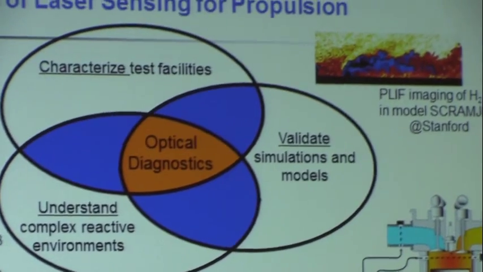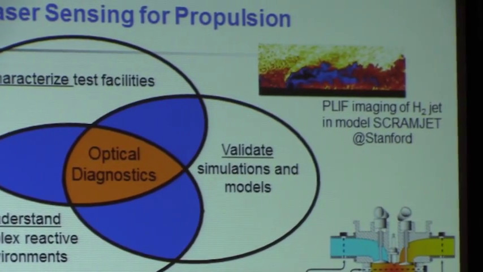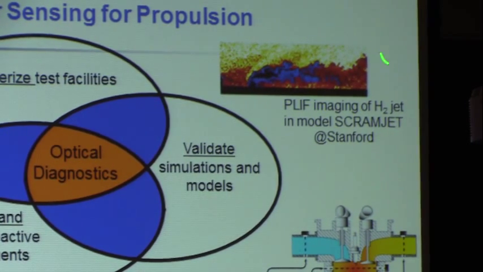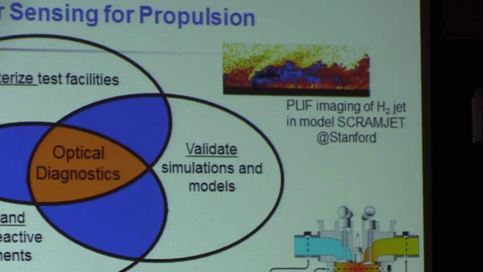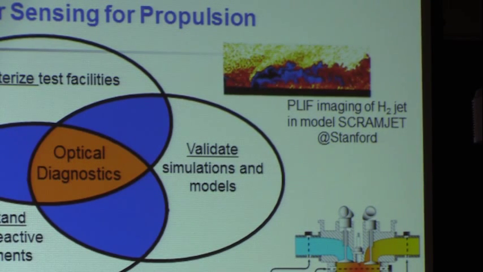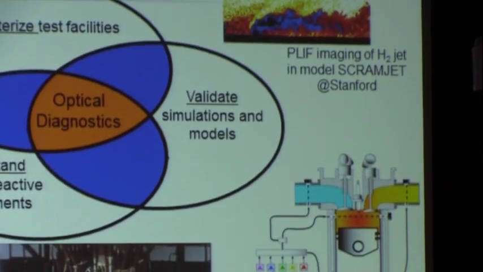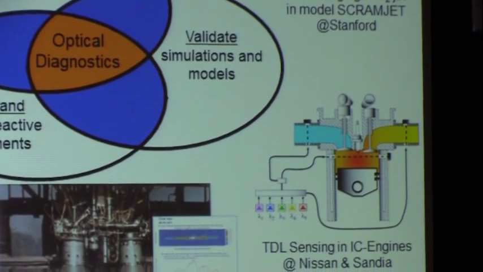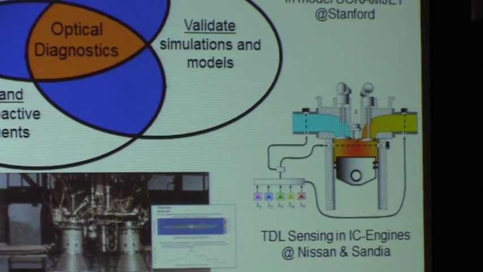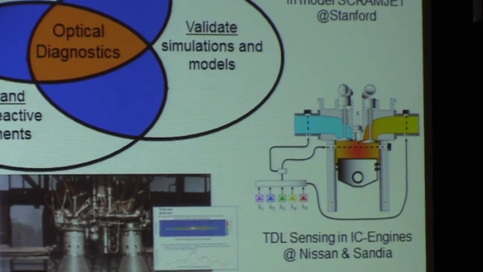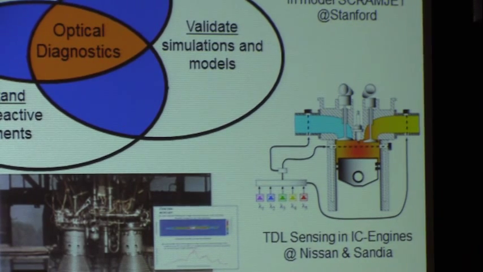Other times we understand the flow fields and we're trying to validate CFD models or produce a database which can be used for such purposes. Example here, we're looking at a cross-section of an instantaneous image of temperature in a jet in crossflow, a jet of hydrogen going in and mixing with a left-to-right high temperature cross-stream. Or we might go inside an internal combustion engine and try to make measurements inside. So the physics is the same, the engineering is a little different, but this is the power of spectroscopy to look at both fundamental studies and also engineering applications, applicable to large-scale systems as well as laboratory science.